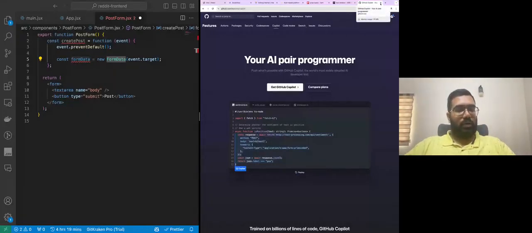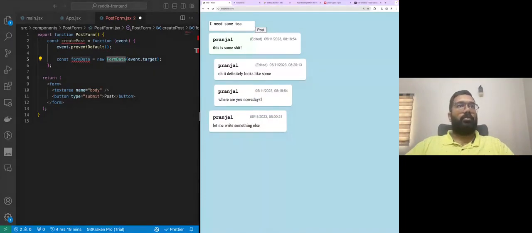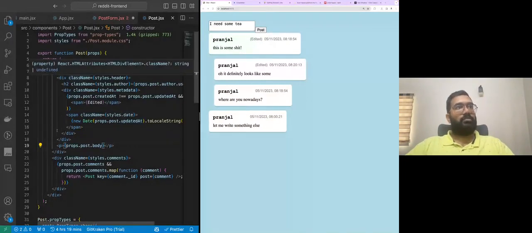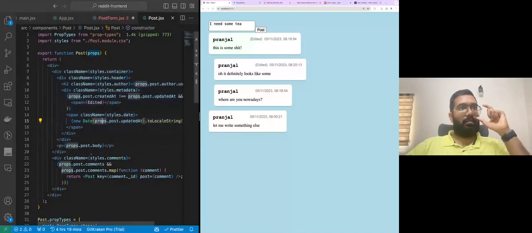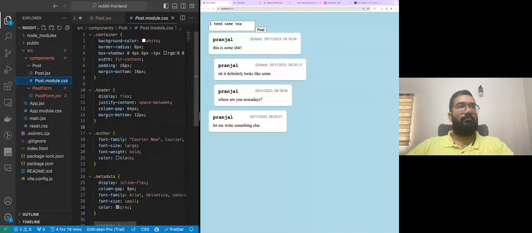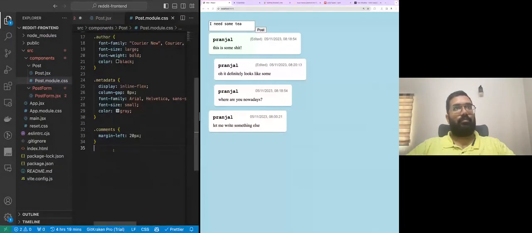Okay. Let me go back. So if I go to the post, the top level post is not going to have any margins. So the first post and the fourth post, these are top level posts. And the comments here have a style of comments, and this style of comments is nothing but a declaration of margin. Okay, so only comments will have margin. The top level posts will not have margins.